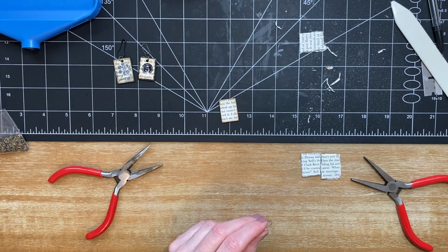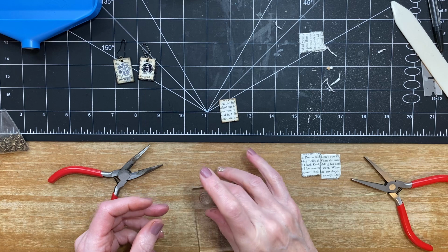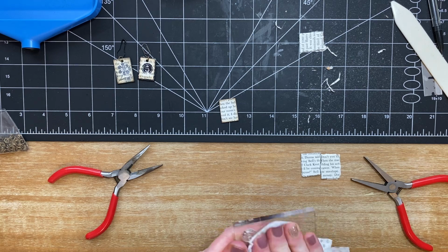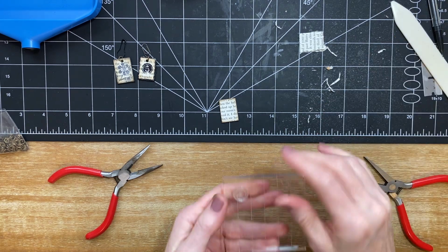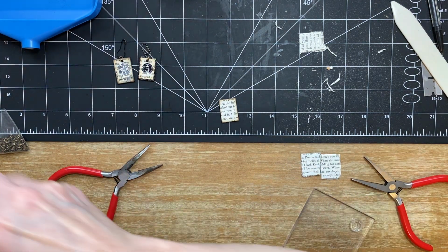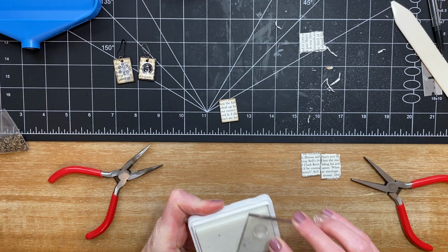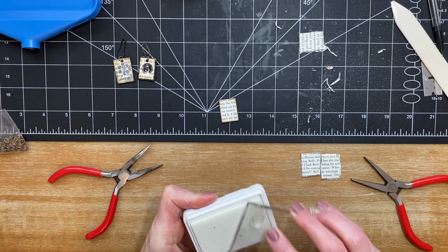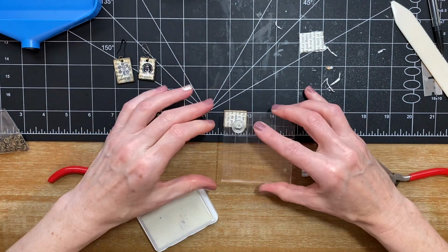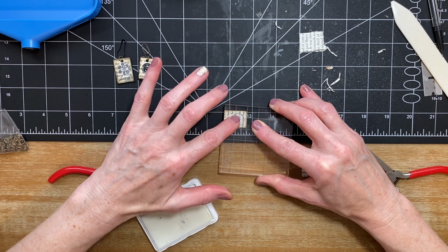Stamp block. Oh, there it is. Oops, wrong way. I'm going to get that ink off there. This is kind of nerve-wracking, you know, because you don't want to get so much in there that it messes up the design, because the embossing will fill in where you don't want it to sometimes. So I don't know if it's going to work until I do it, honestly.